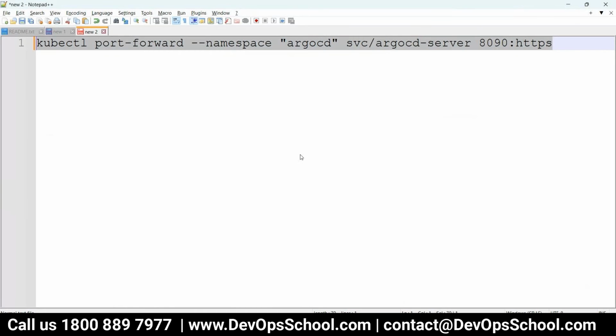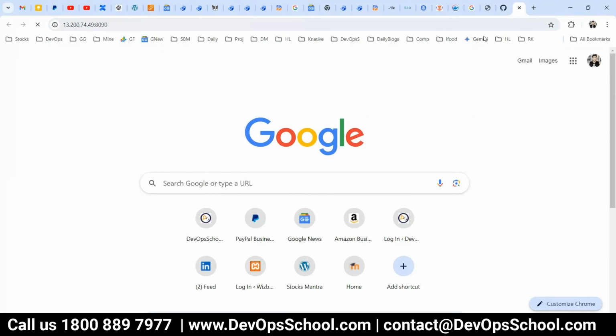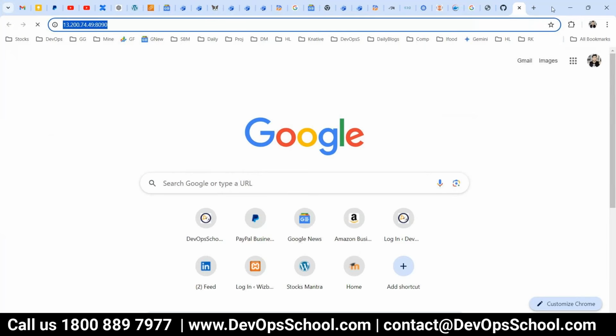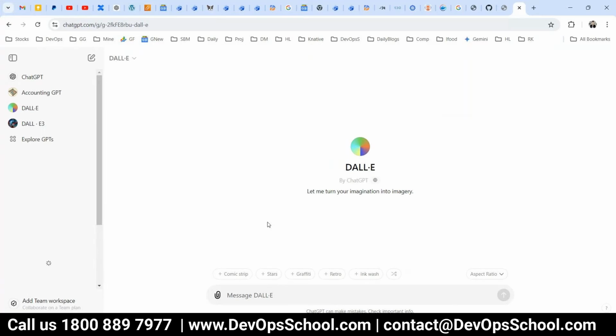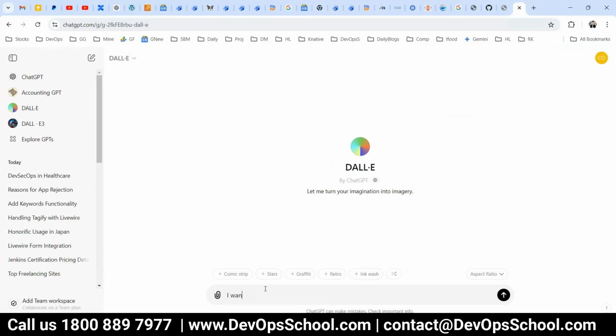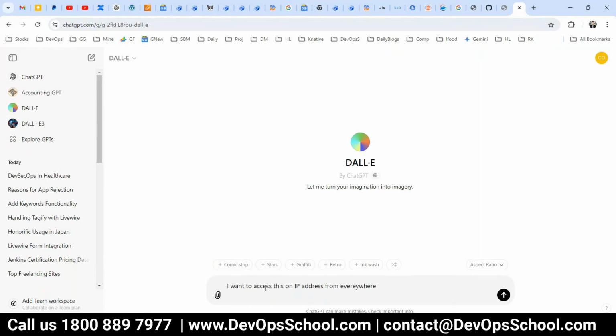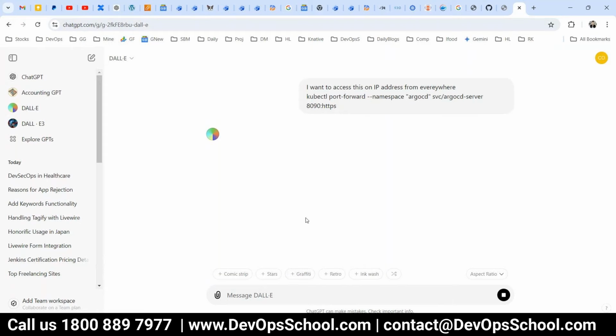I will just see if I can get it to work or not. So what I can do, you have to add hyphen address 0.0.0.0. I want to access this on the IP address from everywhere. So they will add hyphen address 0.0.0.0.